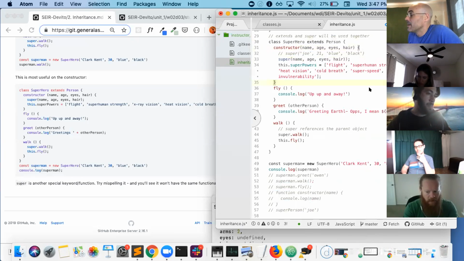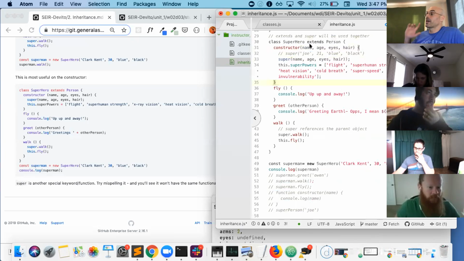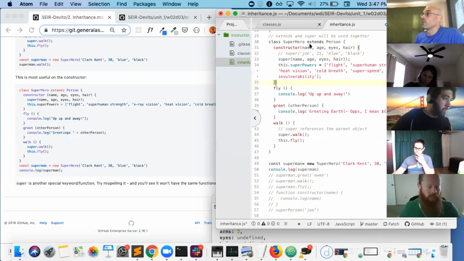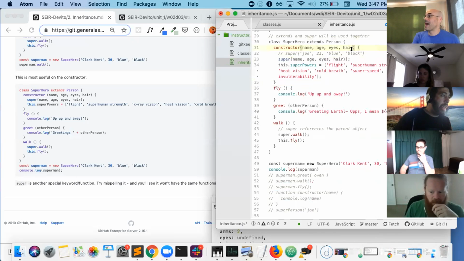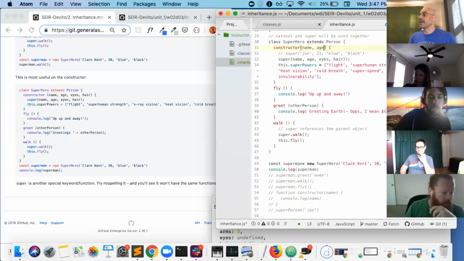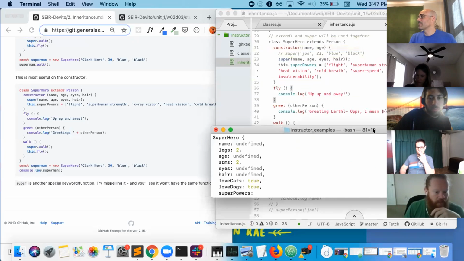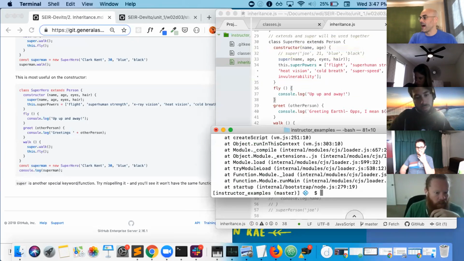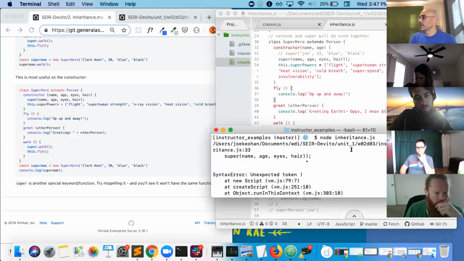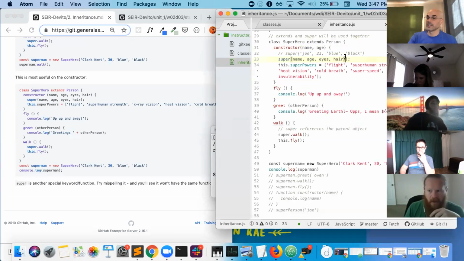Everything works copacetic. If you then say, hey, I want to create my own doorway in, then this says, all right, well, I'm not going to be using their constructor by default. I will use your constructor by default. Okay, so if we happen to forget to pass in these values, if I was like, hey, I'm not going to pass in eyes and hair into my constructor, let's just see if I would be able to inherit those properties with any values. Oh no, it's like unexpected super. Oh no, here. That's because I have one extra here. Clear this.